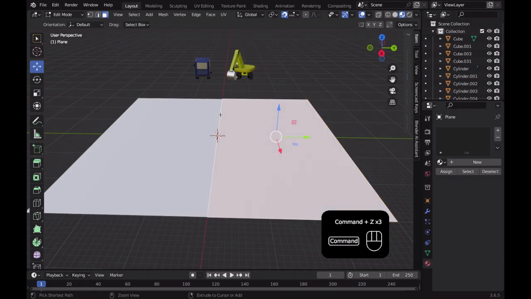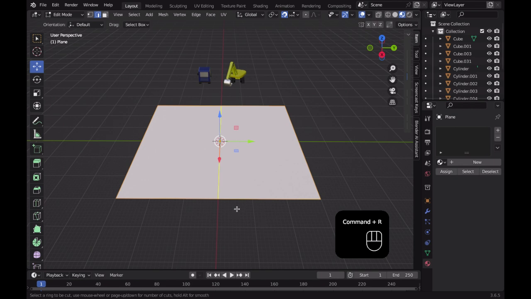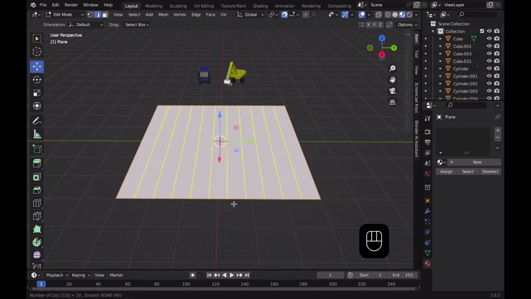Let's go back. Command Z, by the way, to go back if you're wondering. Now let's do Command R again, and this time we're actually going to click on 1,000. So basically it makes 1,000 intercuts. I hope you have a good computer, because this might crash it. It shouldn't unless you've got the weakest computer ever. If not, then just do like 500 or something. The reason I have to do this, I'll explain later.